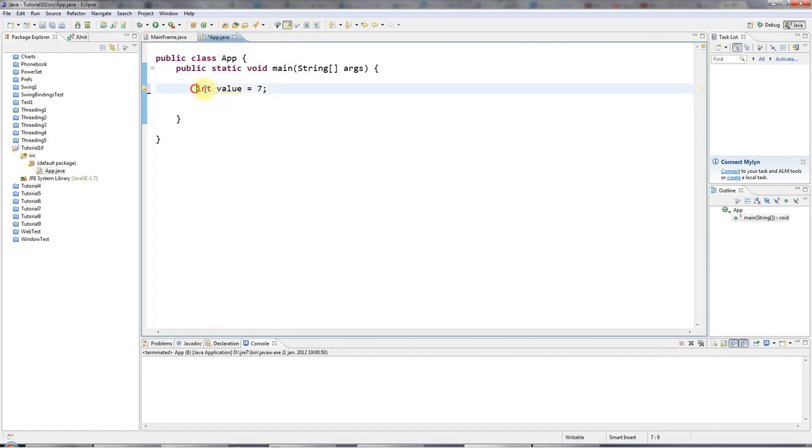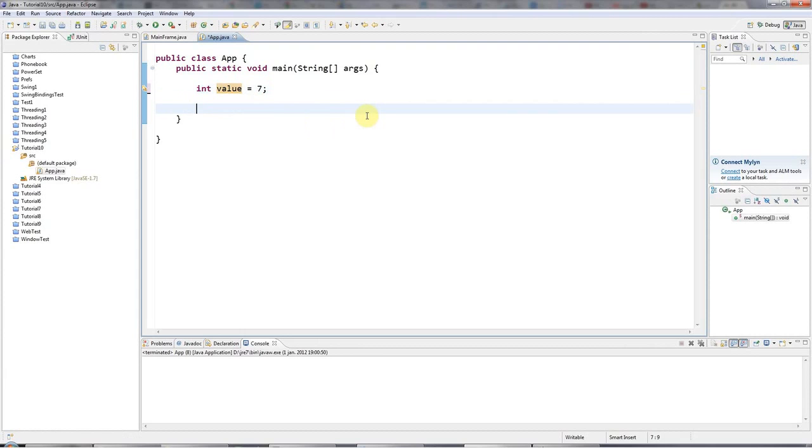When I type int, which is a primitive type in Java with a lowercase letter, I actually mean create enough memory to hold an integer, 32 bits to be precise, and here I'm saying put some value into that memory. So this is like a bucket that's big enough to hold an integer.